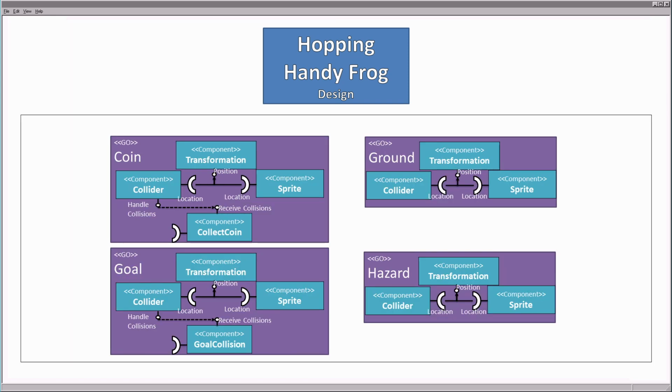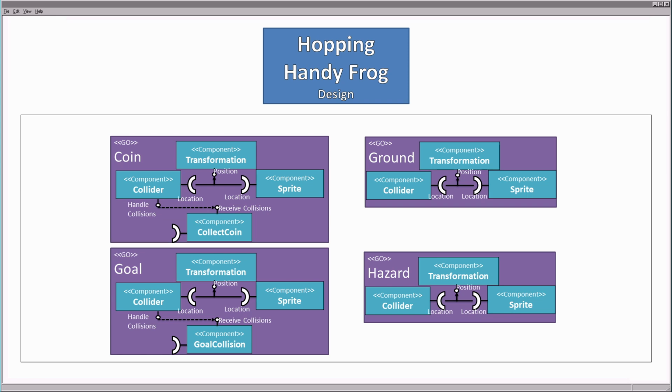We can continue to notice this concept when we are creating the ground, hazard, goal, and coin game objects. They need to be able to detect collision, which is why they have colliders, but they don't need to be affected by forces. Collision detection is different from collision response. Collision detection is handled by colliders, and the responses are handled by other scripts, which may include rigid bodies. One key tip is rigid bodies are only needed when forces need to be applied, and gravity is always a good place to start.